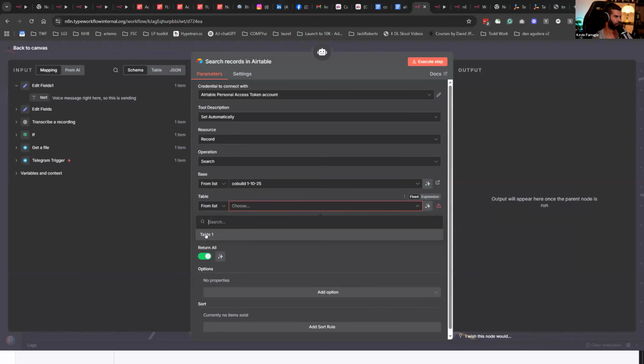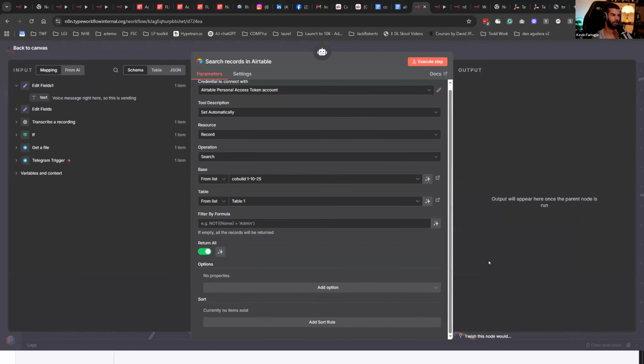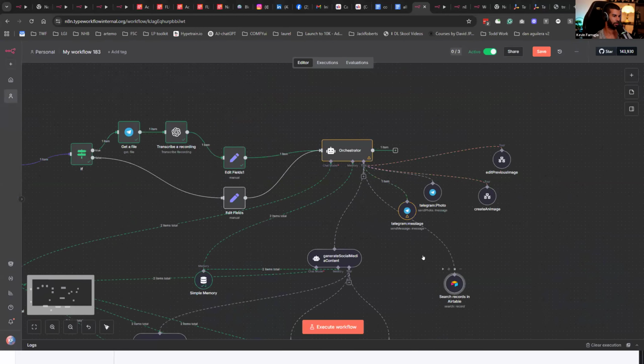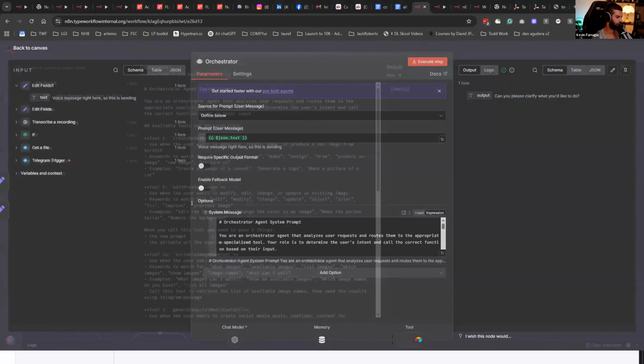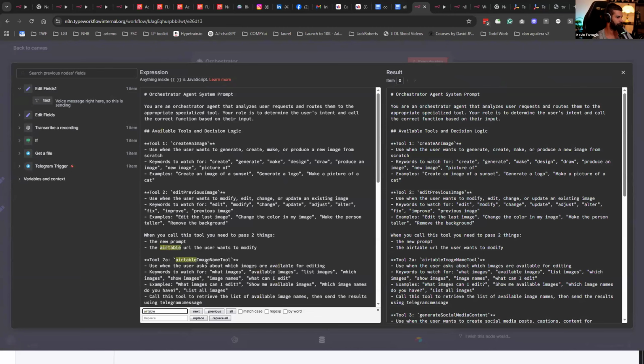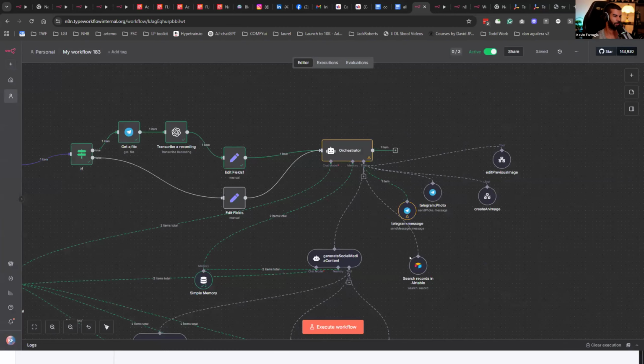The list is table 1, and let's grab everything from it. So I think that should be fine. We just need to figure out what name we gave it here. So here, Airtable image name tool. So paste that. Let's try again.